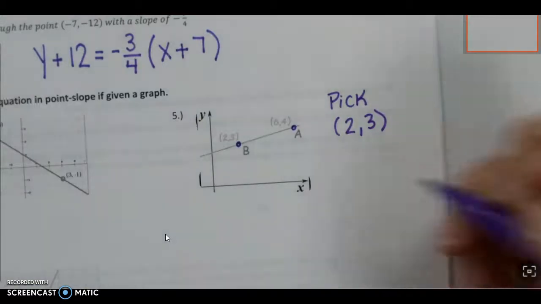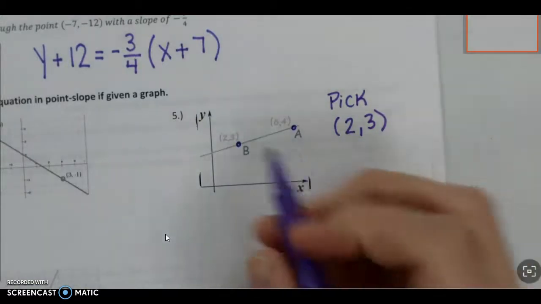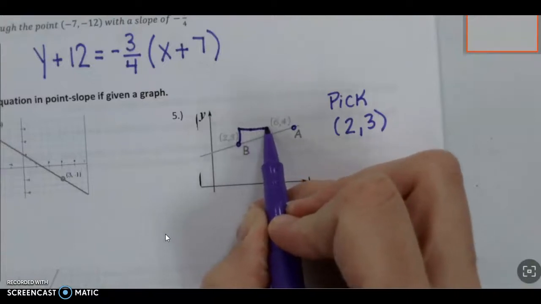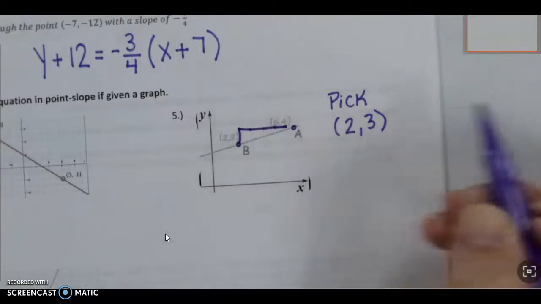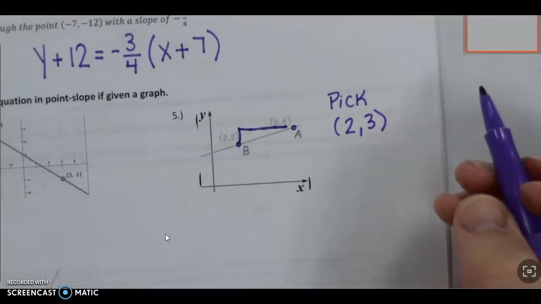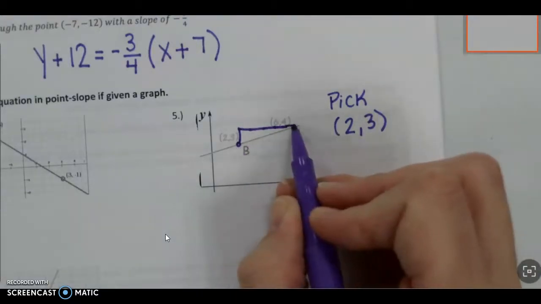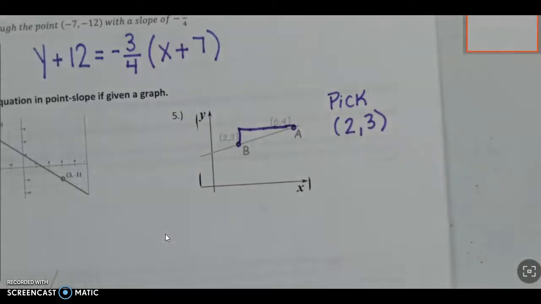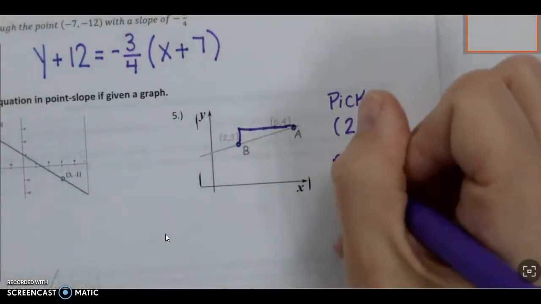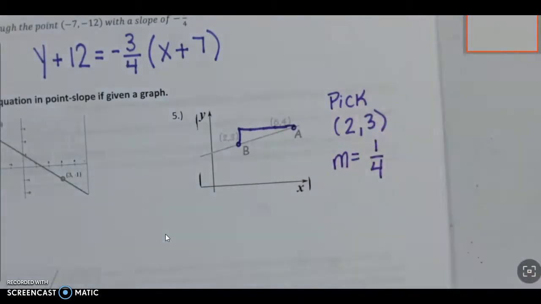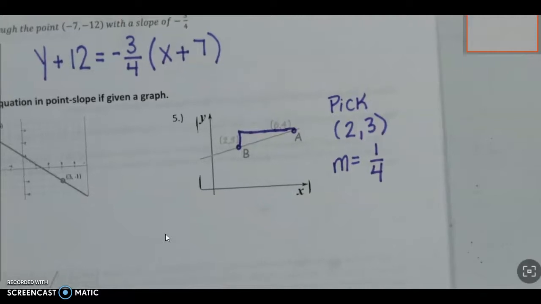And then you're going to count the slope. So the slope for this one is up 1, 2, 3, 4. There we go. The lines are really light, so it's kind of hard to see there. So we're going to count the slope from the graph to see that the slope is up 1 and over 4. And once you pull that information from the graph, you can write the equation just like you did before.